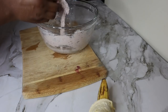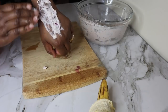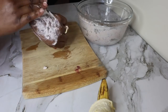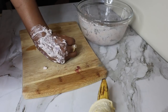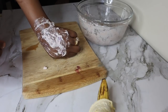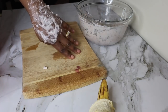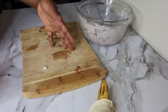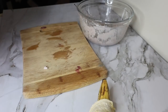Your mixture is ready and it should look something like this — the texture should be like this. You want to apply this around your chest where it's affected, especially where your chest is folded and touching your belly. You want to do this three days in a row consistently, and after that you can start doing it once a week. Do it three days consistently starting from whenever you want to start, then after that once a week to keep everything firm.